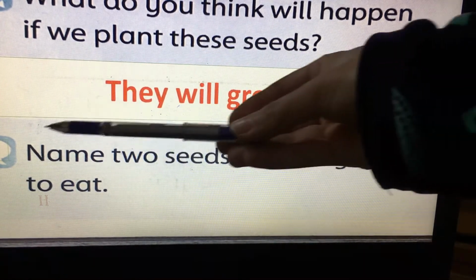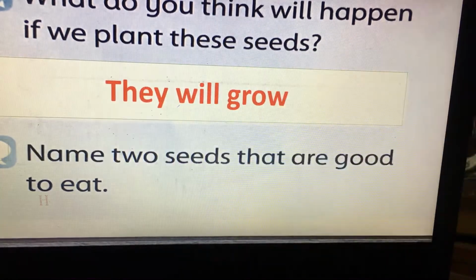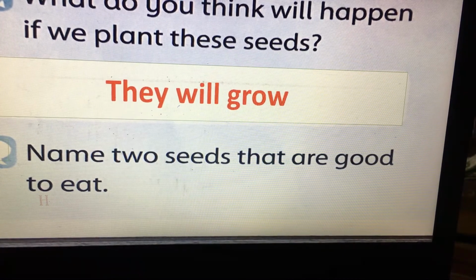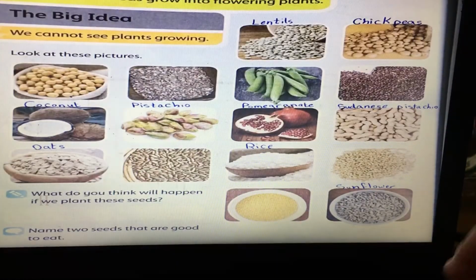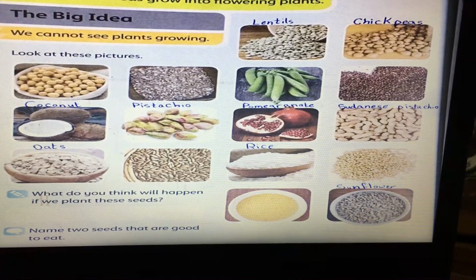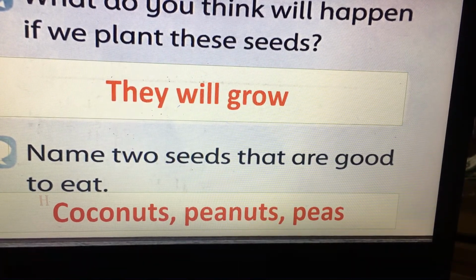For the next question, please don't forget to write section A here. Write section A inside the cloud. The question is, try to read it with me. Name 2 seeds that are good to eat. Actually, we have many seeds that are good to eat. We have lentils, chickpeas, oats, rice, all of them are good to eat. Or also coconuts, peanuts, beans, all those are good to eat.